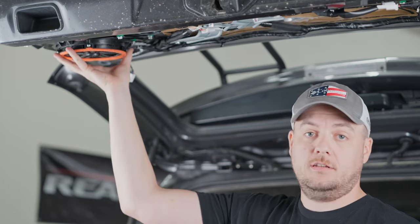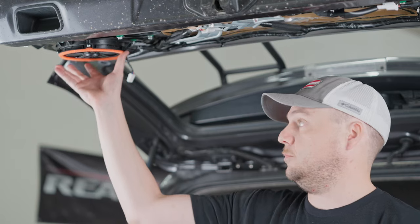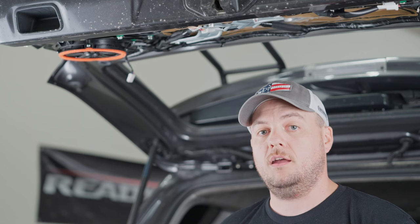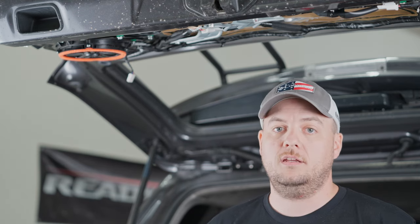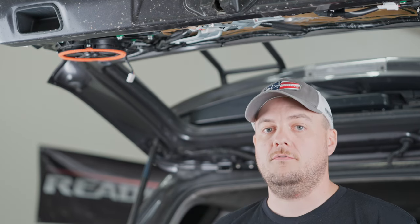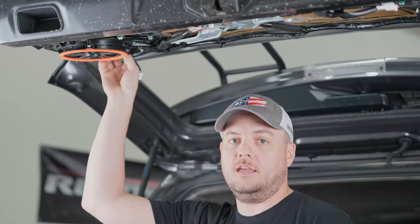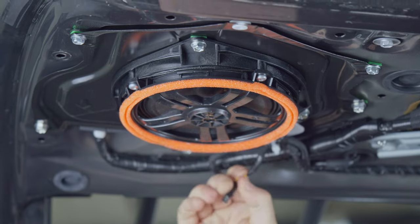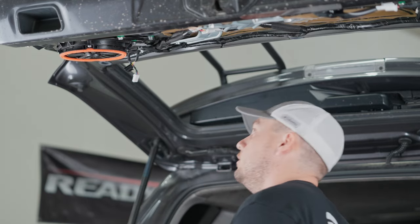Make sure all of our retaining clips are intact, then set the cover off to the side. With the rear hatch cover removed, you'll now see that the speakers are exposed. Over on the other side, we've already gone ahead and installed one of the new Kicker KS Series speakers in the hatch as part of the research and development for this project. Today we're going to be showing you how to install the speaker on the driver's side — keep in mind the process for all of these speakers is the same, just on the opposite side of the vehicle. Remove the plug, and on the rear hatch — just like the rear door — there are three screws holding the speaker assembly to the hatch. Remove those and give it a gentle pull.